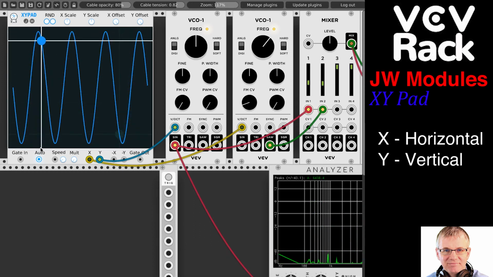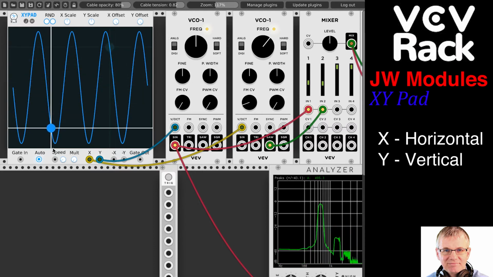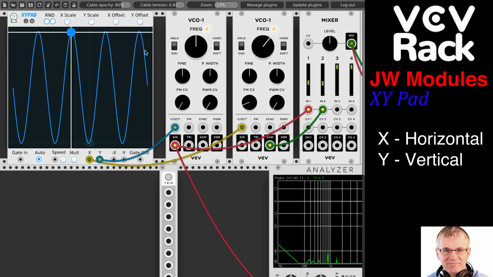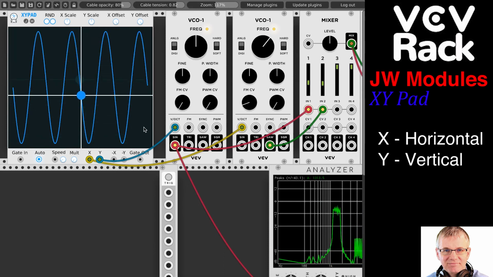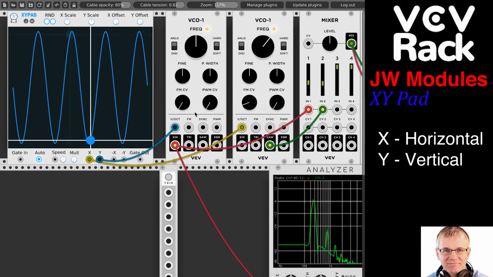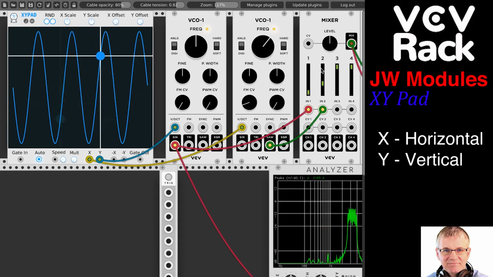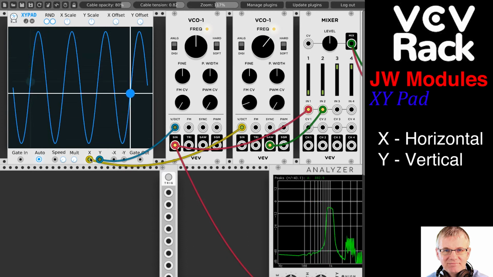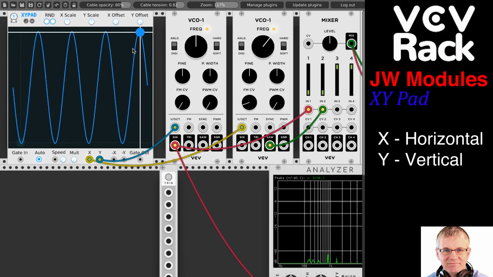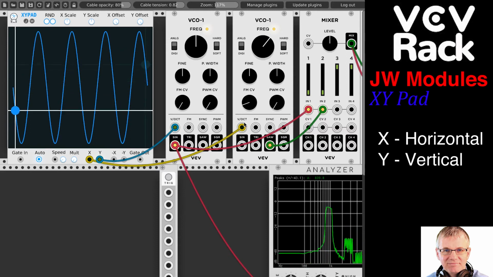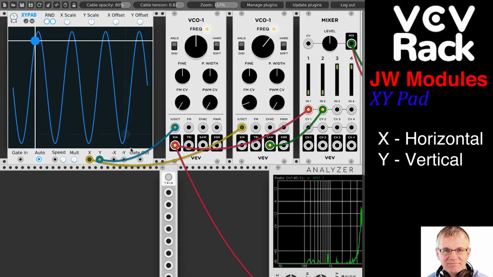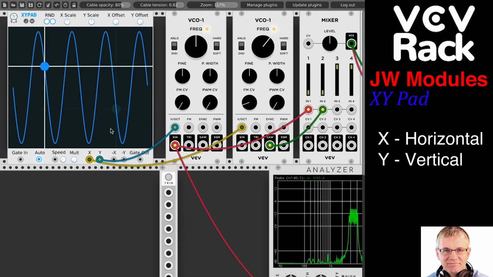You can follow this little white vertical line. You see it's just gradually going up and up and up. It's not going down, whereas the y-axis is going down and then up and down and up. So whichever VCO or module you connect to the output of x, it's going to be represented by the position of the cursor on the x-axis, and vice versa for the y-axis, for the y output. Okay, pretty cool.